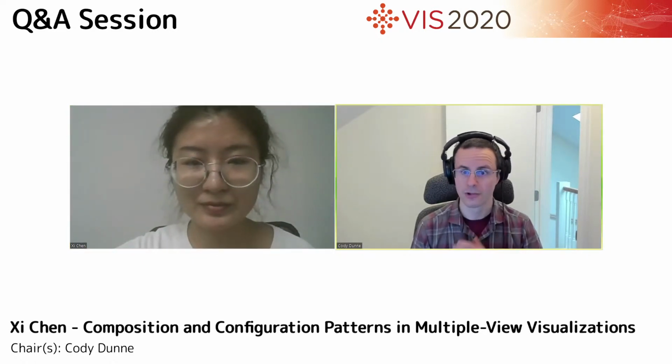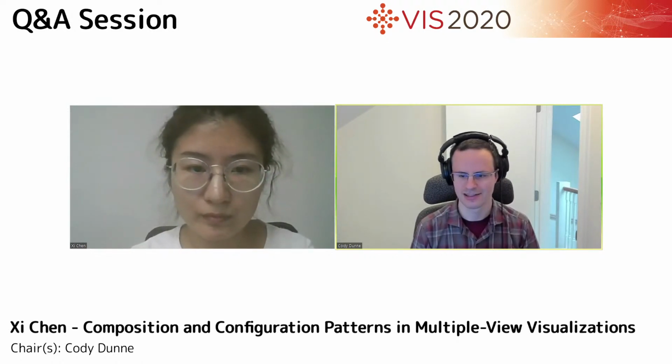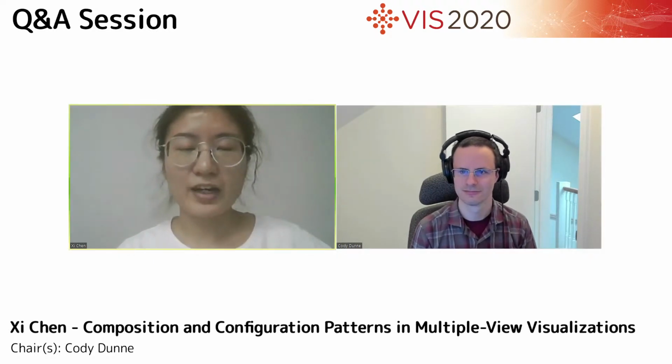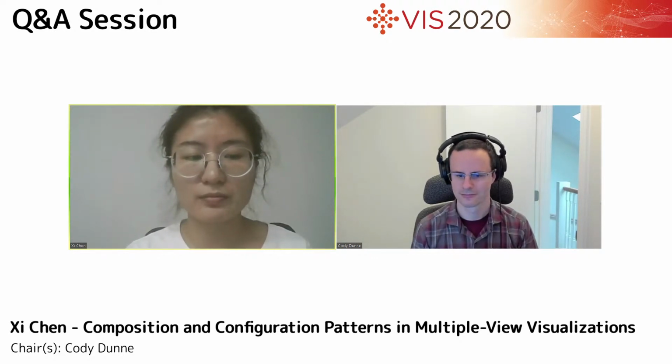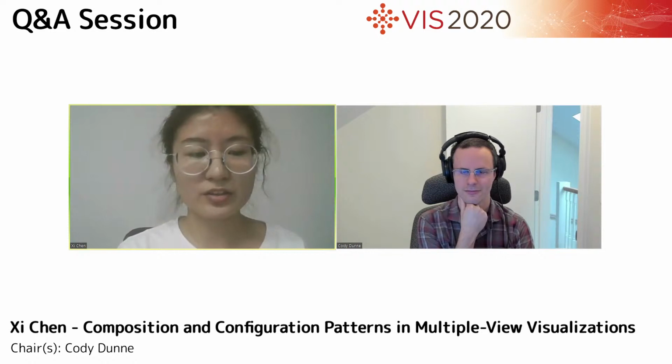I have another question for you. Can you tell me a bit more about the strategies you used for labeling multiple view visualizations? Yeah, in fact, it's not easy to identify the visualization type of a view. Sometimes we cannot agree with each other. We use the majority voting method to ensure high quality. In the future, maybe the visualization community can provide a clear classification of visualization types.